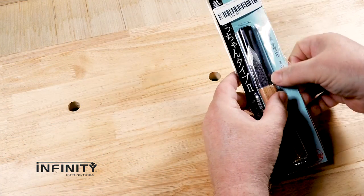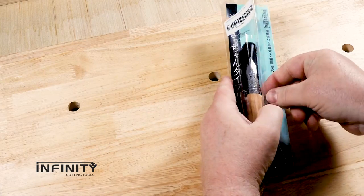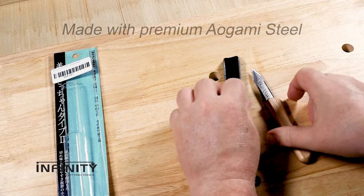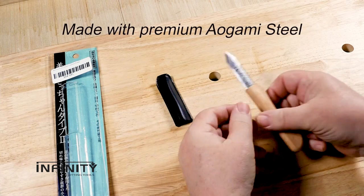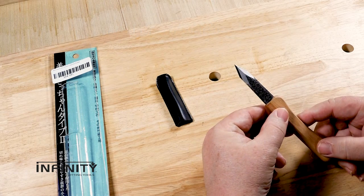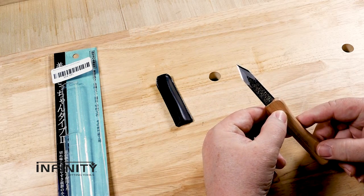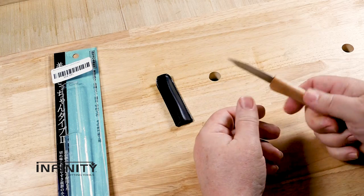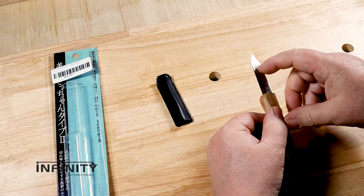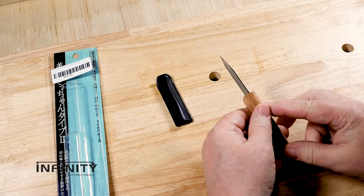Each knife comes with a protective sheath and is extremely sharp right out of the box. They are made of premium high-carbon Aogami No. 2 steel with very few impurities. Aogami No. 2 is considered the toughest if not the hardest due to its ability to resist chipping, retain an edge, and continue to cut well even as it begins to dull. Aogami is considered generally to be the premier Japanese steel for high-end knife making.